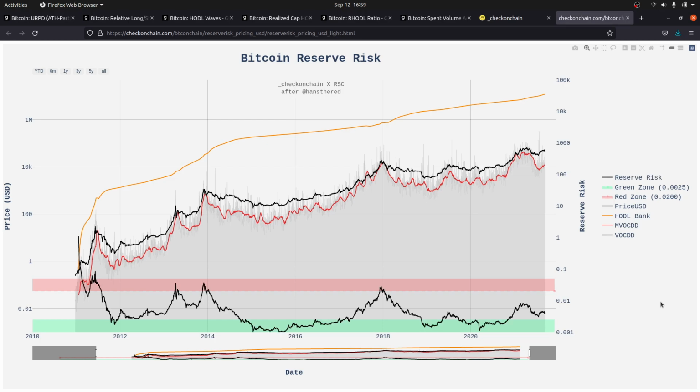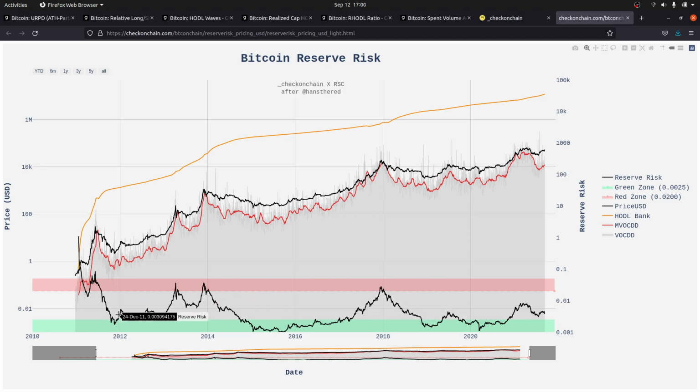So what the reserve risk then does is it takes the ratio of price to HODL bank. Whereas many oscillators have this double pump, both of these picked up as blow off tops, note how the largest portion, the whole disbelief rally, is in the green zone. What the HODL bank does is it pulls down, like a big lever. It pulls down all of this bull market to say this is still undervalued. Only when we start to really accelerate into the final mania phase does it let rip, and then it just trends straight into the red zone.